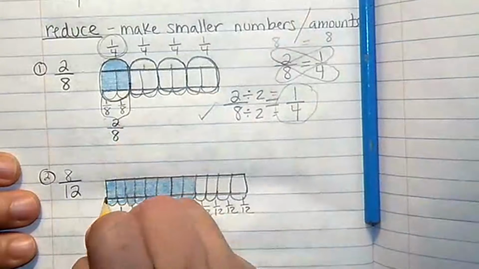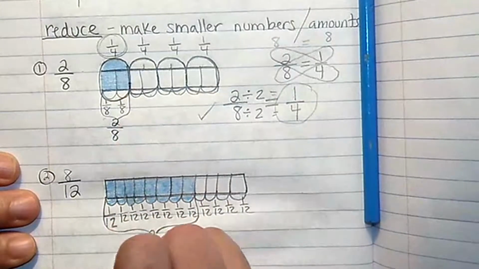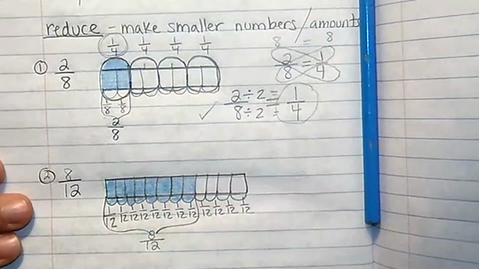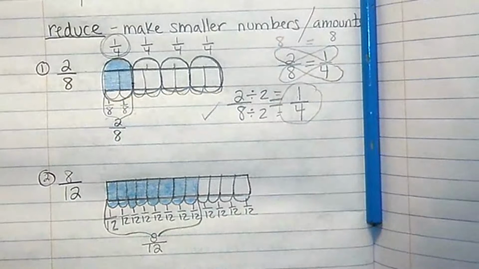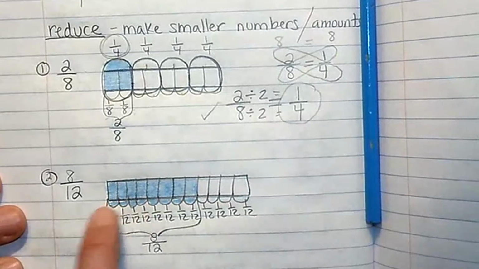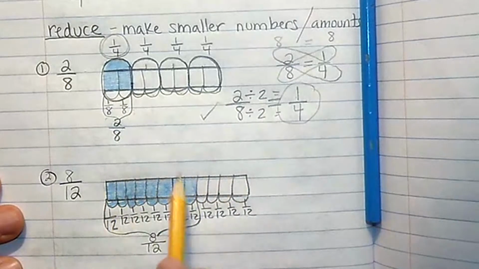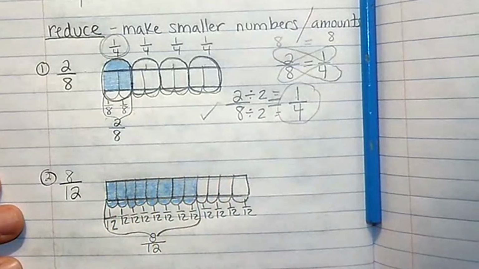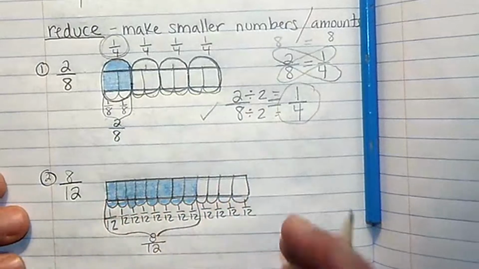All right, this amount down here shows me 8/12 because I have 8 of those little 1/12 pieces. But I want to form equal groups again. So I'm going to look. I don't have 2 shaded. I don't have 3. I have 8 shaded. If I were to circle a group of 8, would I be able to make 2 equal groups of 8? No. So instead of looking at my shaded pieces, I'm going to look at my not shaded pieces.